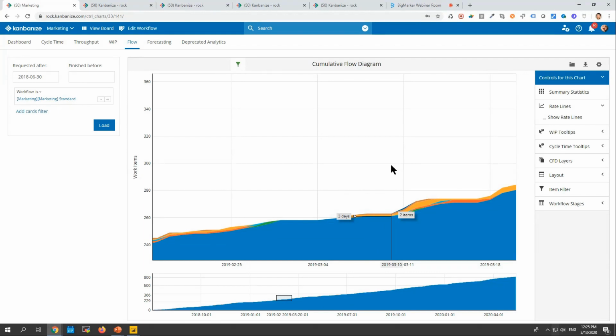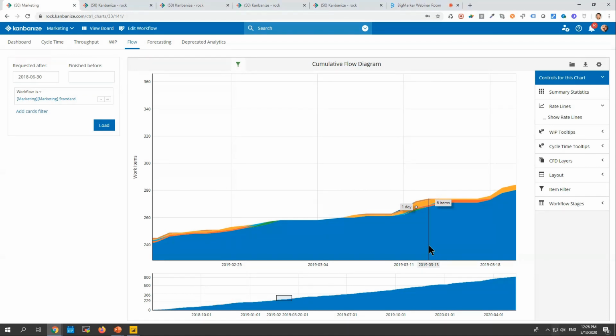Somebody asks you to do something on the 25th of February, we'll put a dot here. Somebody asks to do more work on the 4th of March, we would increase that because more work has been requested. And when something is out of the system, when you actually complete it, then we will map it on the blue area here. This big blue area is how much work we have actually finished. So the difference between the very top and the very bottom is how much work in progress we have. How much has been requested minus the done gives us work in progress.